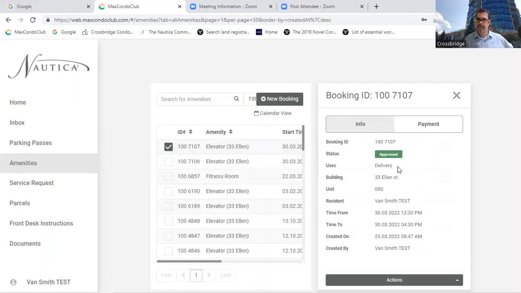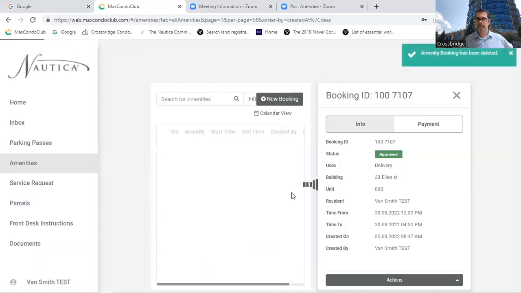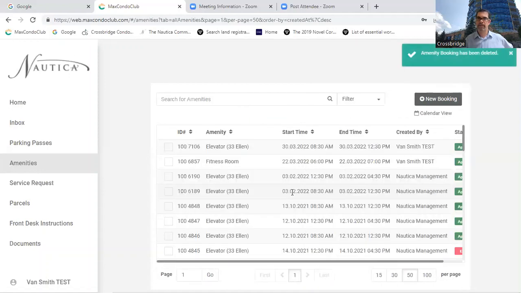So if I look at here, it shows the delivery, it shows the time. At the bottom, there's a bar here. It says actions. If I click on this little arrow on the right, I can delete or I can view this. So what I'm going to do is I'm going to delete this out of the system. It's been canceled. So I hit delete. And it asks you again, do you want to delete it? And so I go, yes. And now that booking has been removed from the system for me. So that's already been taken care of.